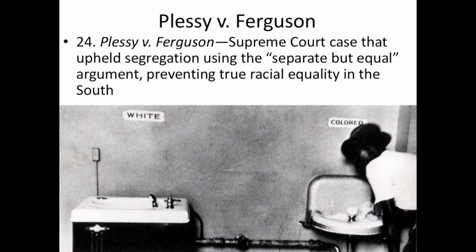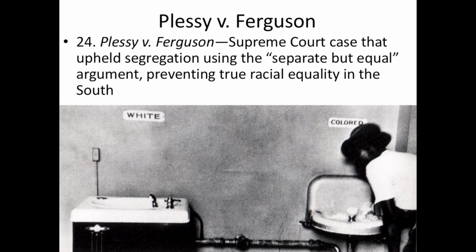Another thing that's going to happen to restrict the rights of Southern blacks is Plessy versus Ferguson. There's going to be a case that's going to come up. There's going to be a guy named Homer Plessy. He's going to be riding a train car. This guy is 1/8 African American, so he's majority white, but still yet the South is going to tell him that he cannot ride in a train car with other white people.